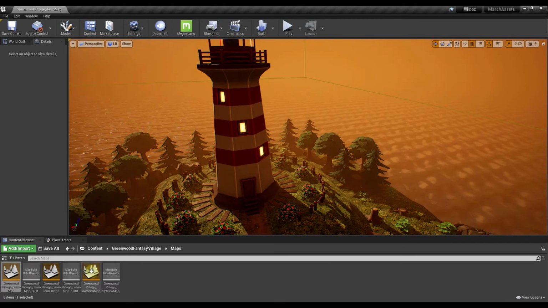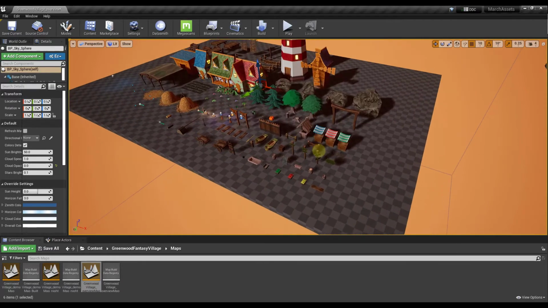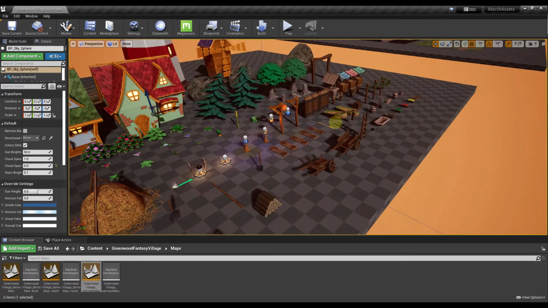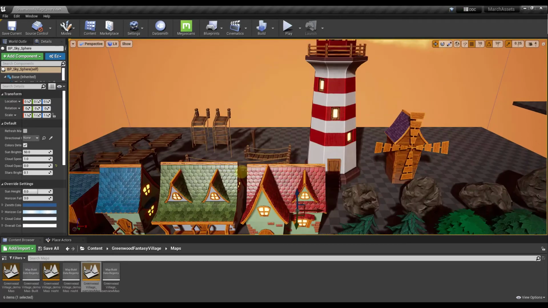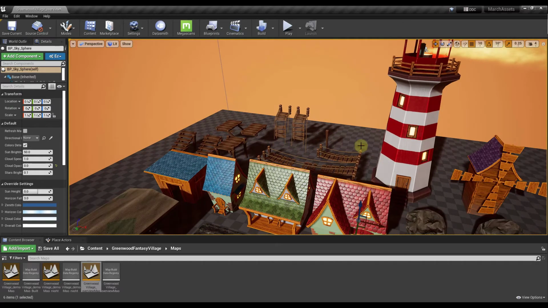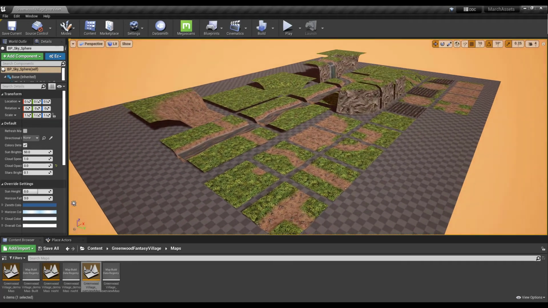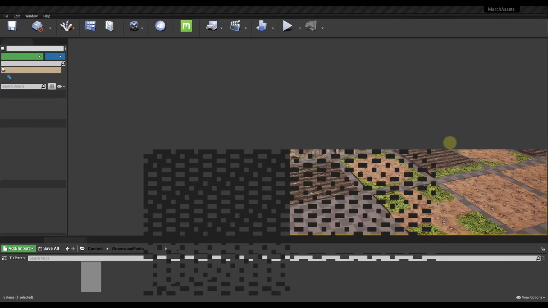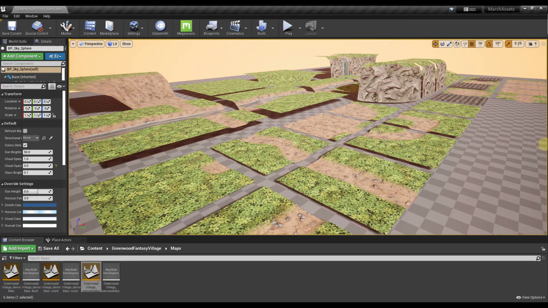If you do want to take a look at what's contained in here, you can go to the overview map right here, and that's just going to have all the assets out where you can look at them. So you've got fences, piles of hay, the butterfly particle system, as well as the little burners right here, other things like that. You've got all of those in here, as well as your stairs and your bridges. But then if you look off to the right hand side, you've also got these different tiles that you can use in order to create paths and different forested areas and stuff like that. So pretty complete pack if you're looking to create this kind of stylized environment. This could be a good way to do that.